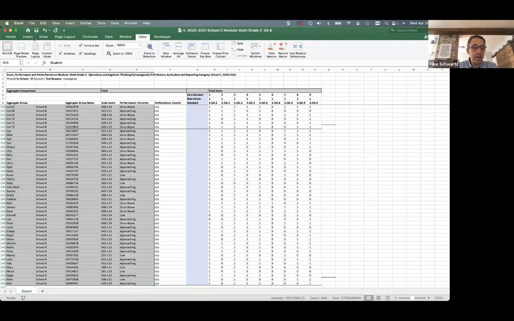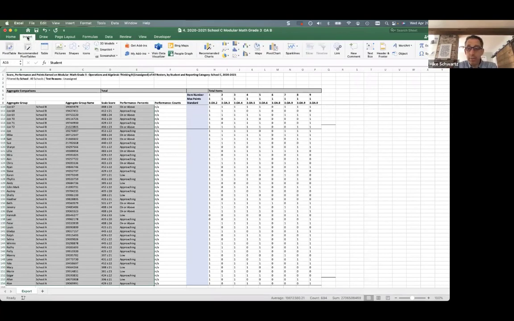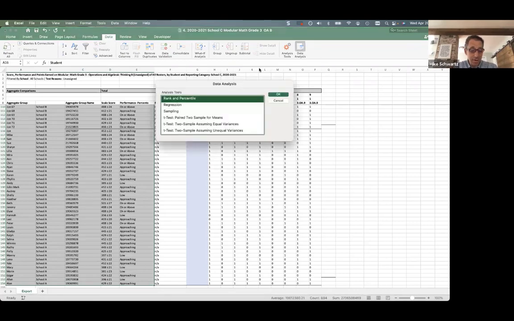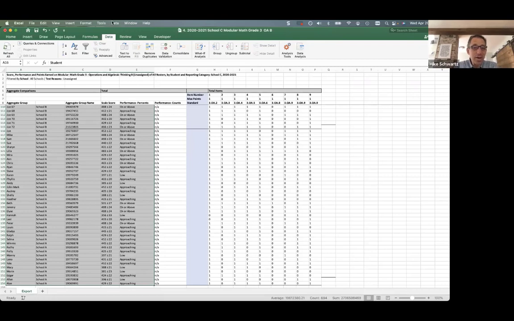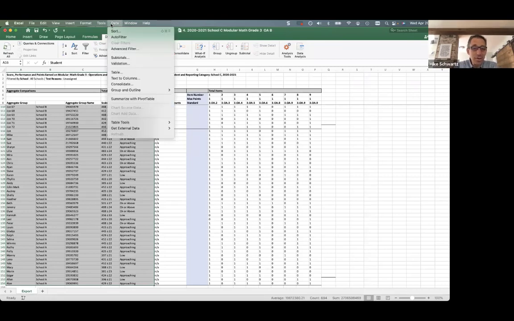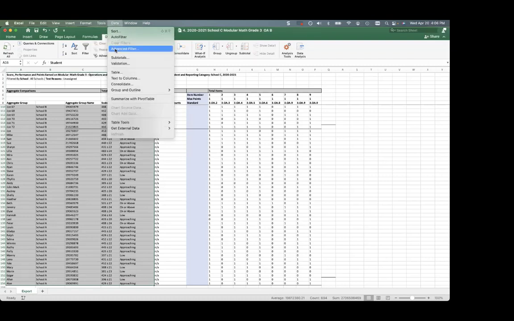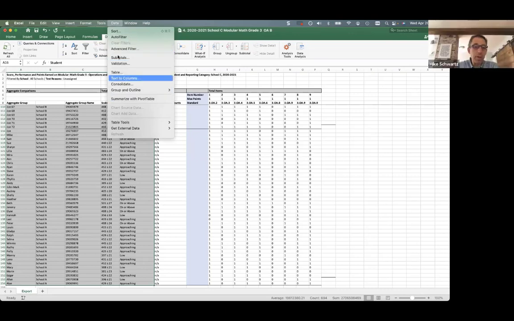And now I'm going to say insert, maybe I'm doing this right, is it insert or data? No, it's probably under data. And I want to add a pivot table. So if I go to, I believe it's data analysis. No, sorry, I'm not used to doing it this way. If I go under here, all the things that I practiced before was not this one. Oh, here we go. They've changed the name.